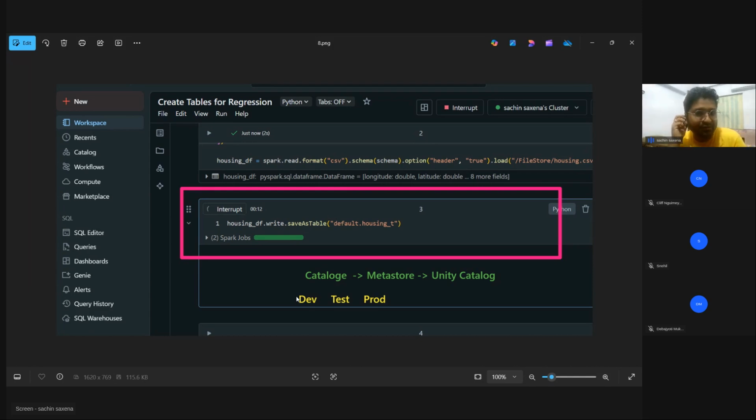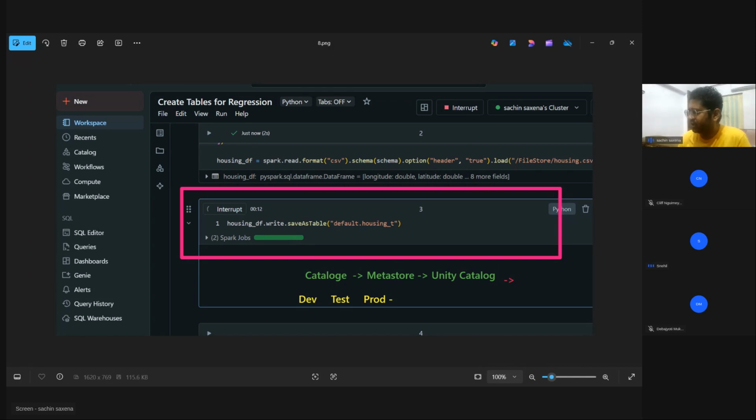So there are several reasons we use Unity Catalog. It is always advised that you must use Unity Catalog. You will have to create your Unity Catalog. By any chance, if you miss creating a catalog, it will automatically be stored in the Hive metastore, and from there we have to pick up data.